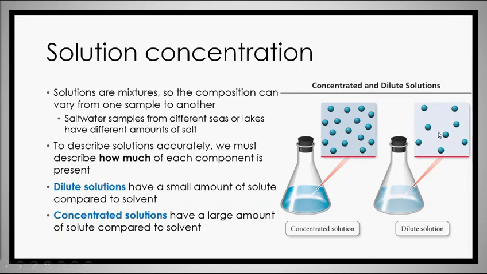Another example, hopefully more familiar to you than salt water, is Kool-Aid. If you don't add enough Kool-Aid sugar to your water, you're going to get a dilute solution that probably just tastes like really watered down strawberries, or whatever your favorite kind of Kool-Aid is. On the other end, if you add too much sugar, you might end up actually chewing on some of those sugar particles as you're taking a drink of your Kool-Aid. In which case you would have a concentrated solution.